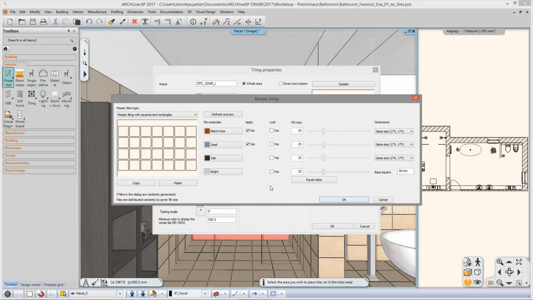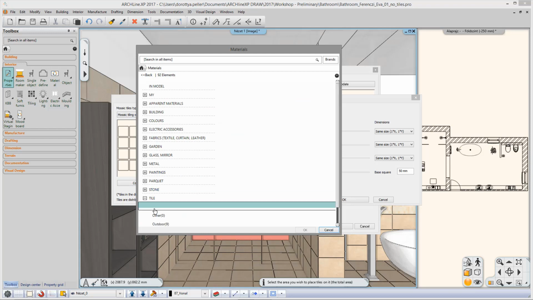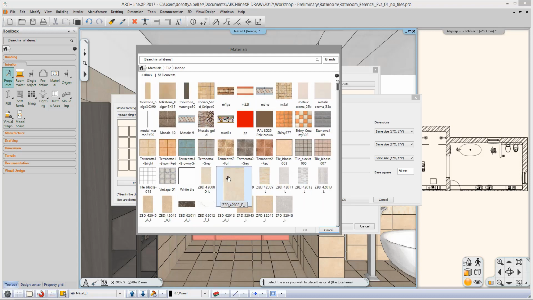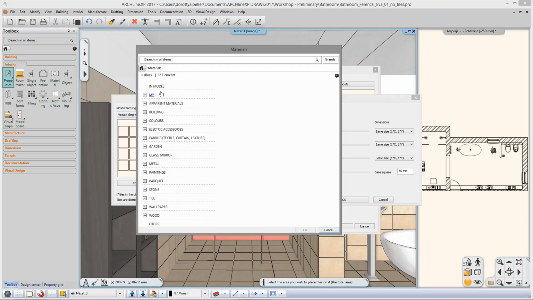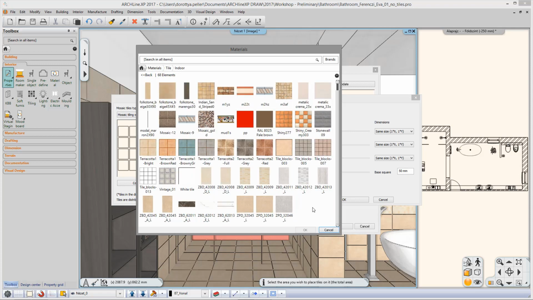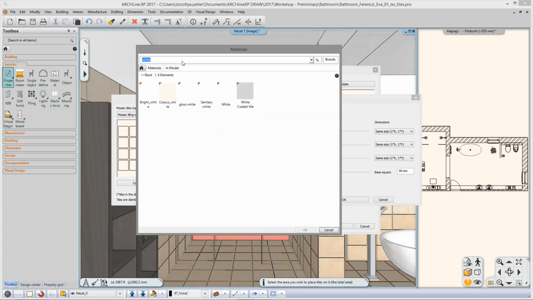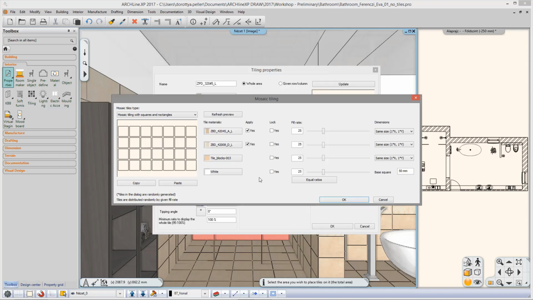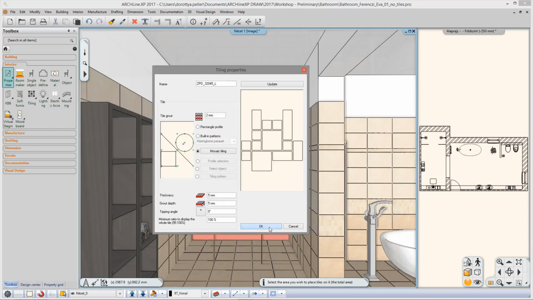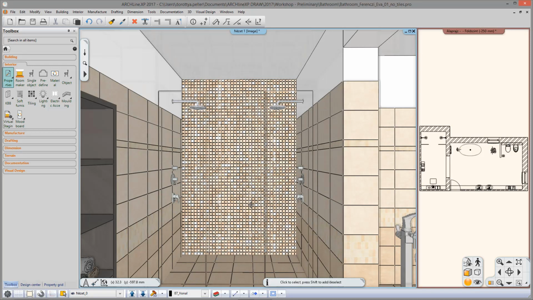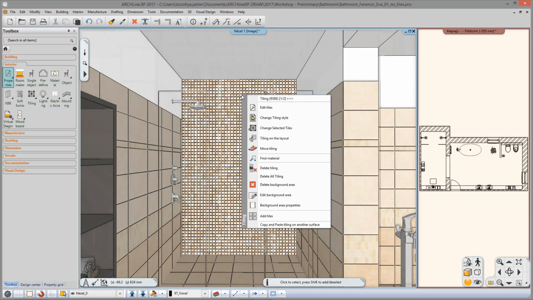A mosaic can consist of 4 different materials at most. By clicking on materials, we can select the ones we would like to create the mosaic from. With the sliders, we can set their ratio. When we are ready, by clicking on the wall again and again, we can regenerate the mosaic to find the best one. The last step is to adjust the top of our mosaic tiling to the top of the tiles.